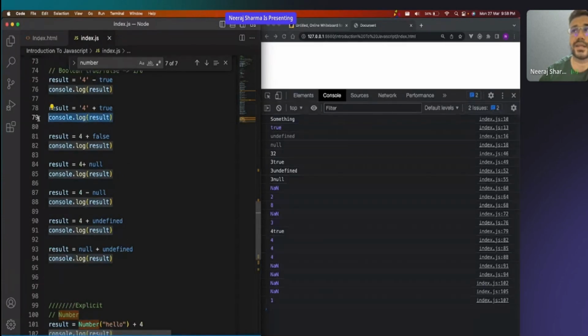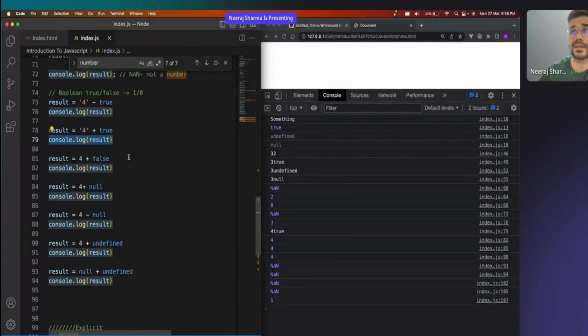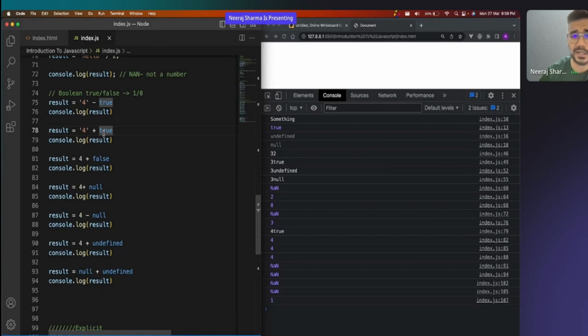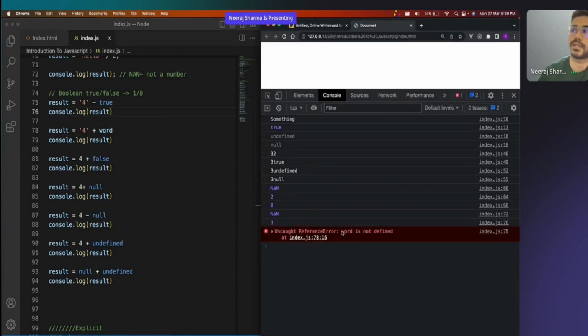This is what code line 79 is, right? Which has something else. This is what you want. 78. Okay, you are saying 4 plus true. 78. What do you want me to change here? Make it word. Some random word. Okay, some random word. So let's just put word. Let's see what happens. What does it say? Word is not defined.